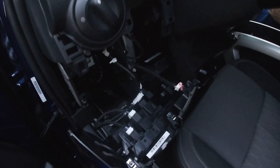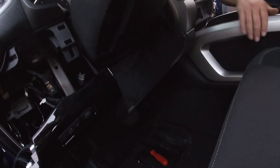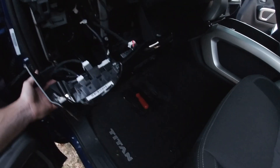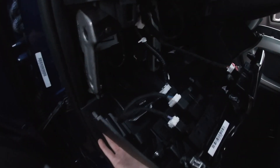So you took that down for access. According to the video it just needs to be popped down. You can see the controls for the heater — that just popped right out, no screws, just popped right in. But most of this has been two 12-millimeter bolts and the rest are screws. That picture right there shows what it's going to look like when it's done. This whole panel just popped out — looks like there was one screw.